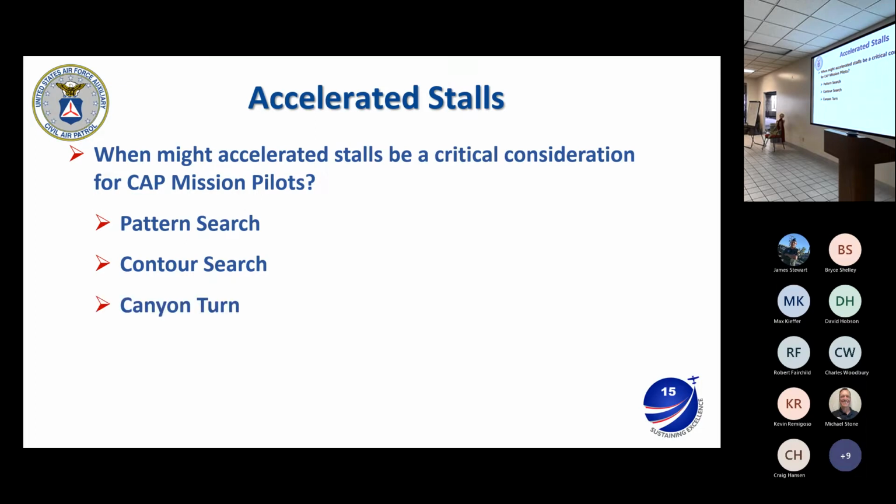All right, so another one is a canyon turn. I consider this to be kind of a pseudo emergency procedure. You find yourself in a situation where you have to reverse course. You know that to reverse course, you need probably one of two things, or both. You need to slow the airplane down to reduce the turn radius. You need to increase the bank angle to reduce the turn radius. So those are some situations that could lead to a potential turning stall if you let the speed decay. And then we talk about some other things.